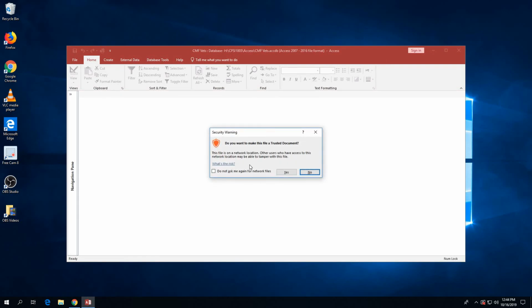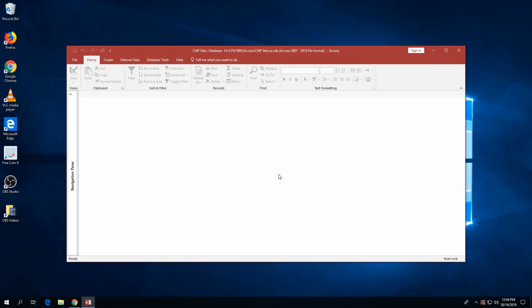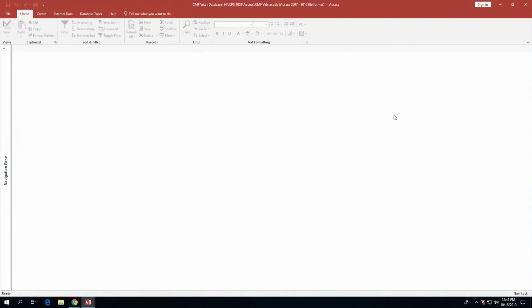Alright, when you click on Enable Content, you'll see a little security warning dialog box open, and it's going to ask us, do we trust this file? And in our case, we do trust it, so we're going to click on Yes. You'll have to enable the content when you reopen a database that you previously have saved. You'll have to remember to do that in order to be able to work in that database. To be able to make changes to the database objects, like the tables and so forth, you have to enable the content. Alright, now we can go ahead and maximize our window here.